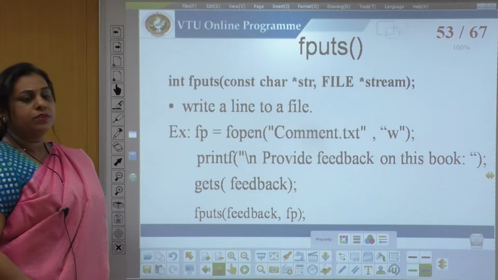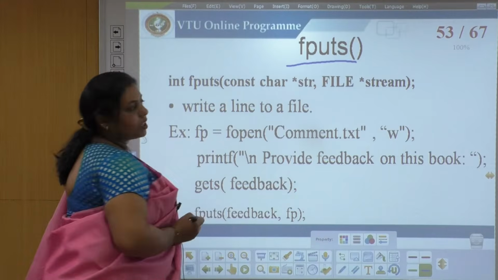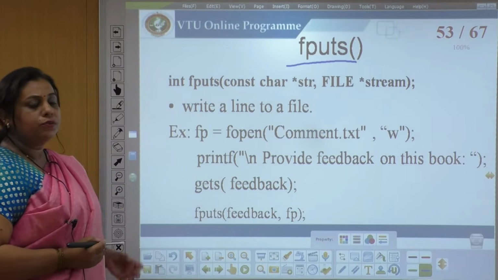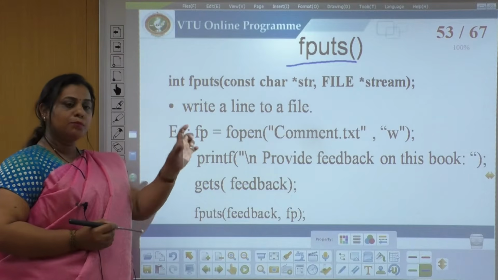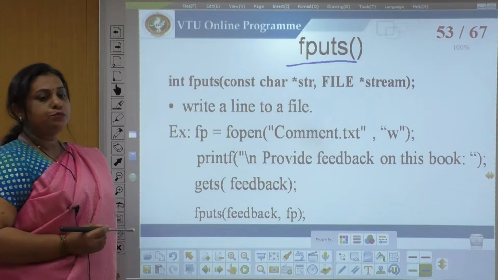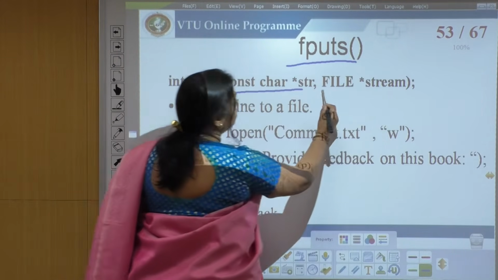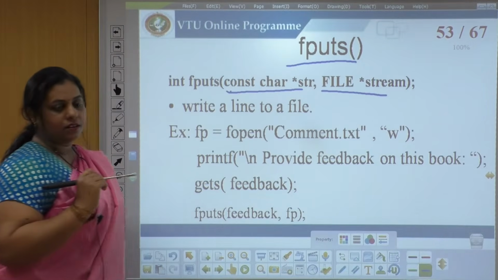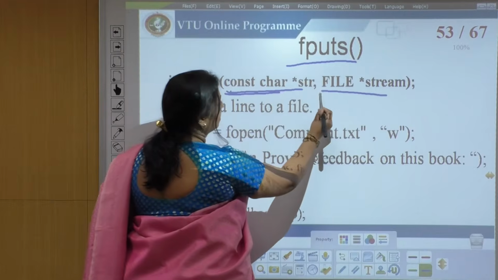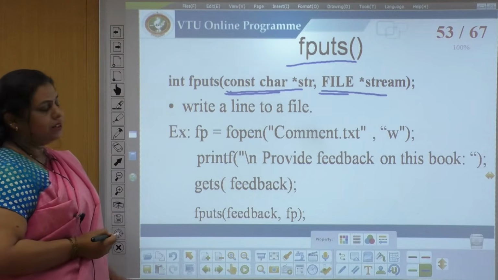Next one is fputs. We are using the function fputs. As we know, the function puts is capable of handling the complete string, a complete line of information, right? So I should mention here what has to be written and in which file it has to be written. It takes 2 arguments: what data has to be written, and in which file it has to be written. Again, I'll take one example.